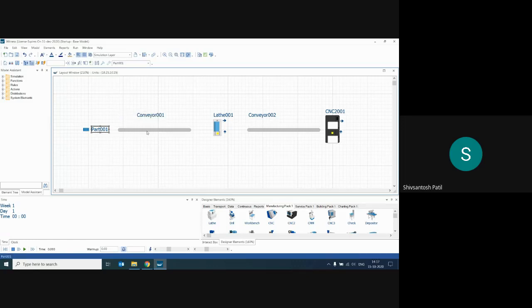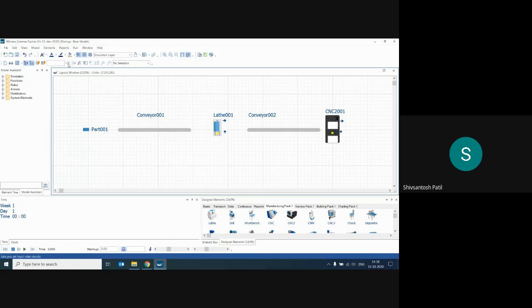So this part will flow to the conveyor, then lathe, then conveyor to, then CNC2, for example. So part, here is the options of inputs and output rules. Please observe these two symbols: visual input rule, visual output rule. Okay. I'll make first view and element flow active. Element flow active means I will be able to see the connections. I have to go to view, element flow, and say okay.